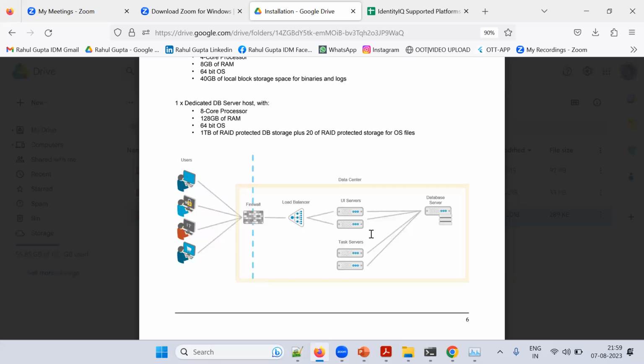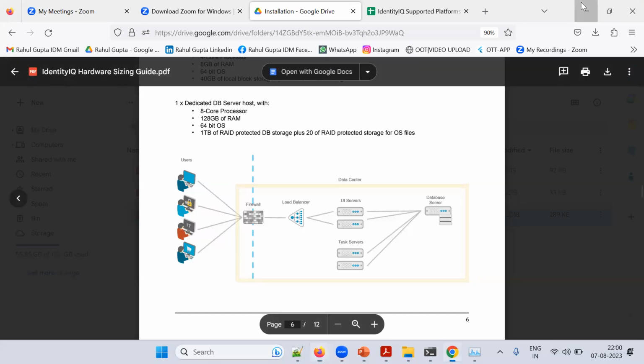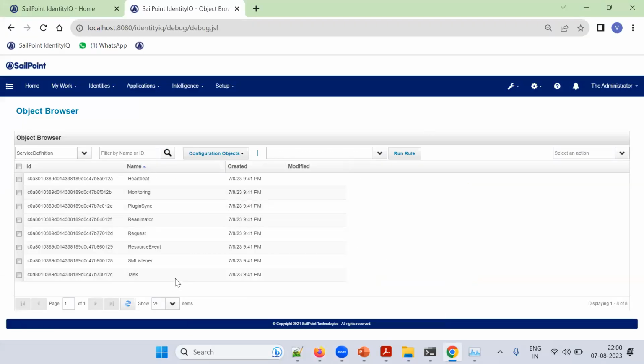Any question, anyone here? So Rahul, what is the alternate option to this debug UI page if I want to edit this same XML definition? You can edit through the console. There is one more console which is hidden, but that is very complicated, and in most cases, you will not get access. First, you have to extract this file, make modifications, and import it back. And the debug page is a widely used console.